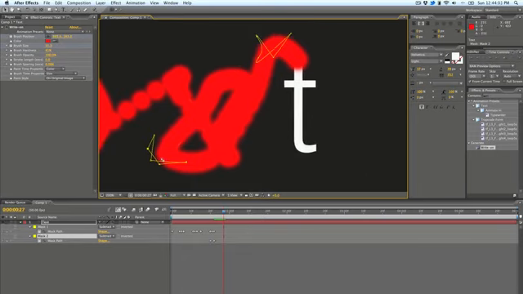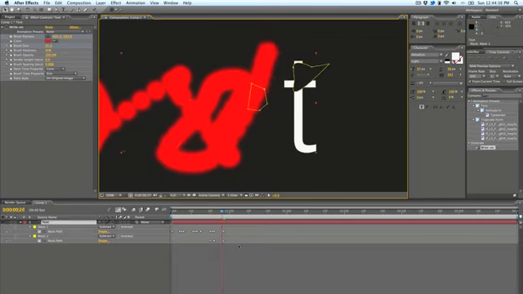Moving over to the T, and all you need to do is get that corner again. Move everything over. Make sure it's not on any of the old text that you have behind this red color. Grab the other one, move it over. Align that to the T. And you're good to go.